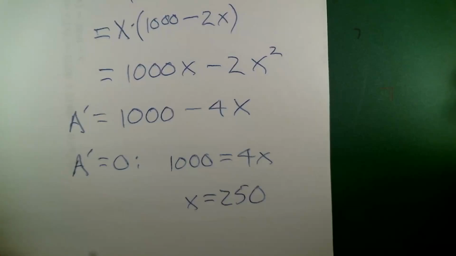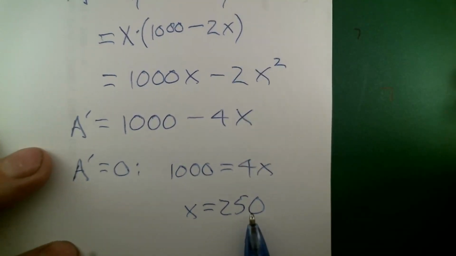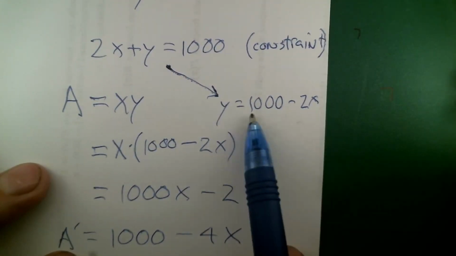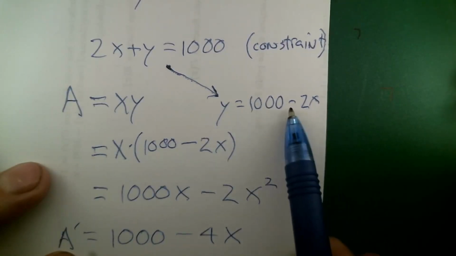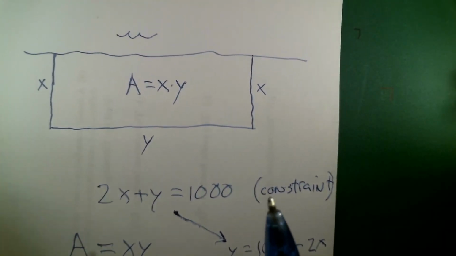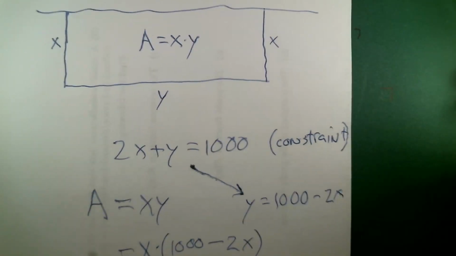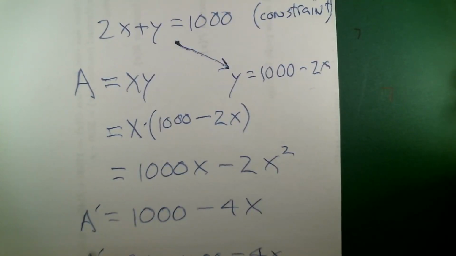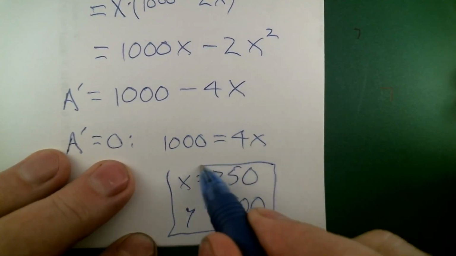Now you should note there's a couple of ways to proceed because you want to say what y is as well. Let me come back up to the thing here. So you notice we've solved for y before, 1,000 minus 2x. So if x is 250, twice it is 500. 1,000 minus 500 would be 500. You might also just go, okay, 250 here, 250 here, what's left? 500. That is, you don't necessarily have to do the algebra. There's our two values. X is 250, y is 500.